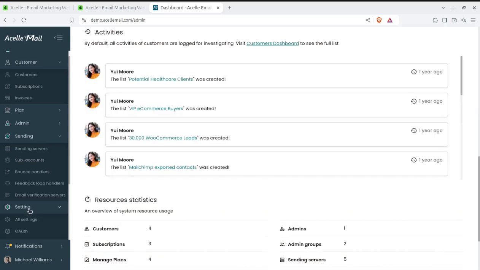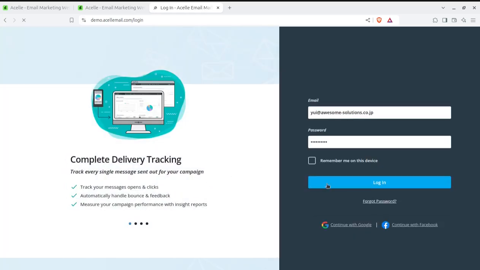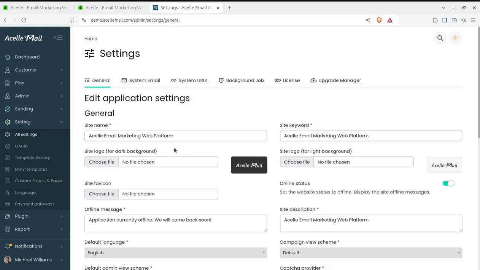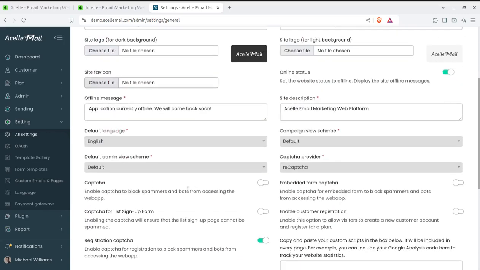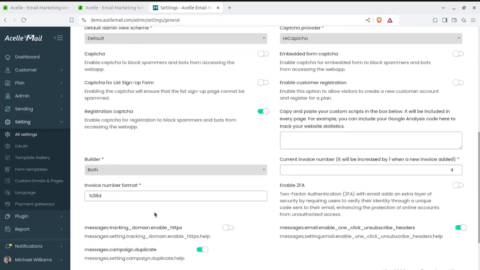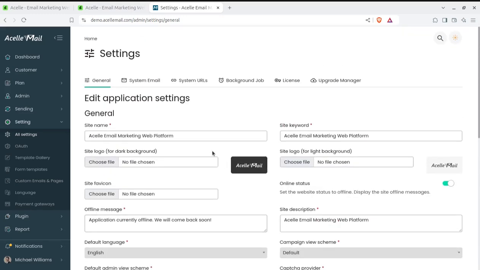First of all, let us overview the settings screen, because this is a one-time, first step that we can do. The settings screen gives us all the facilities to change the site name, the site keywords and basic things through which we can white label the solution and make it for our own use, like registration captcha, the billing and the invoice number format and all such things, so that we may set up the basic things, like changing the site name to our brand name.